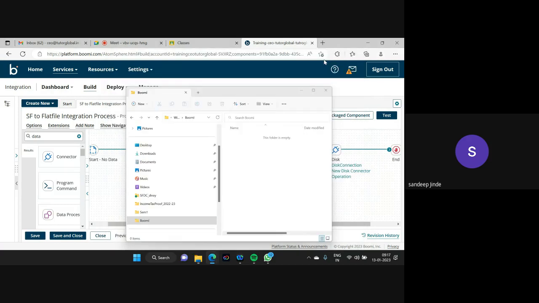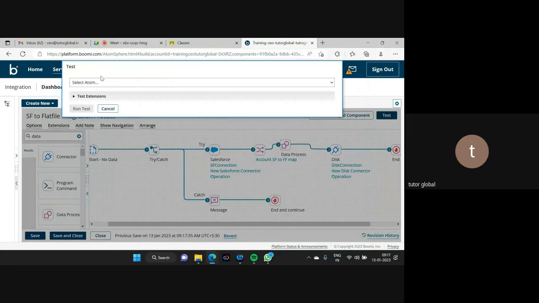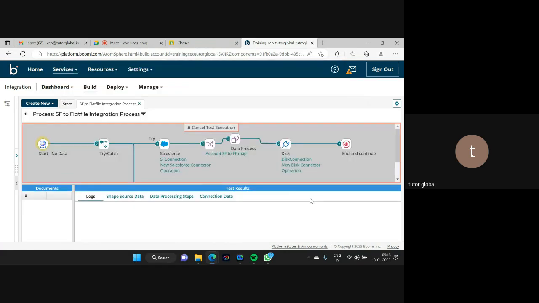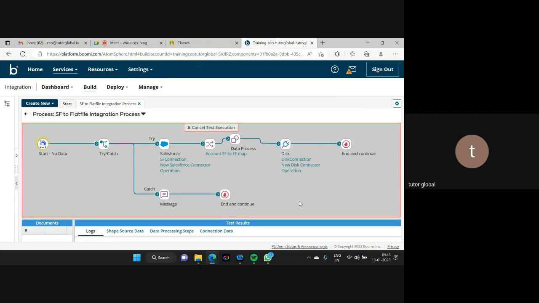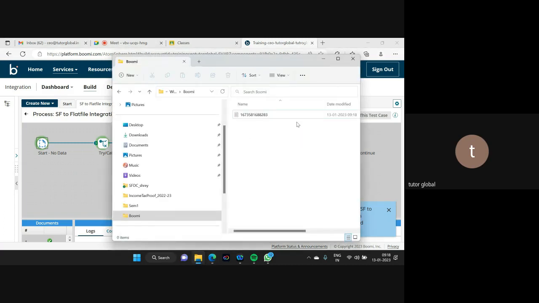Now I'll just run. We'll see what type of result it is giving. I'll go to my file path. See, one file is coming, right?